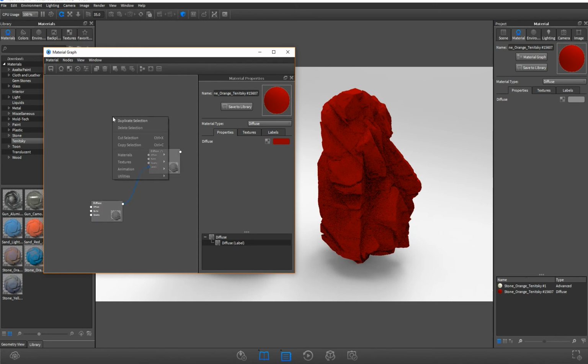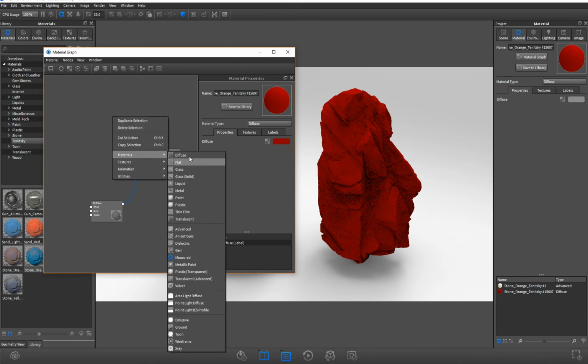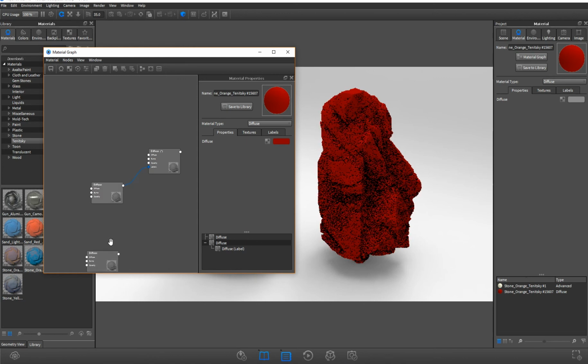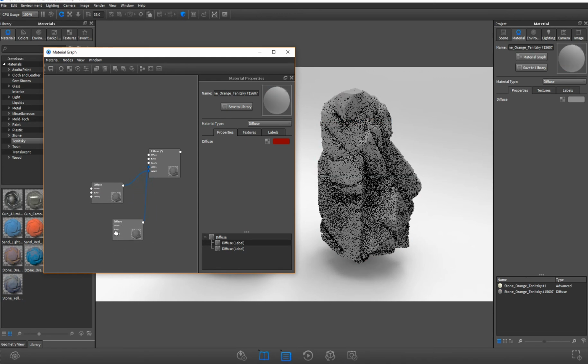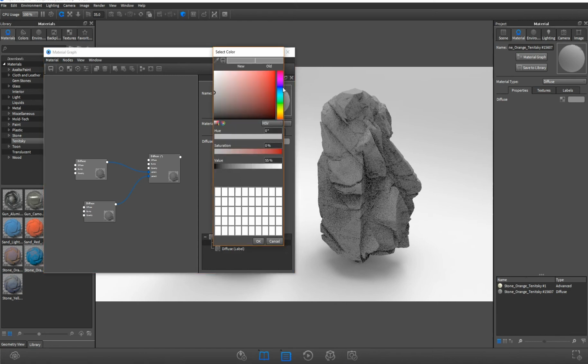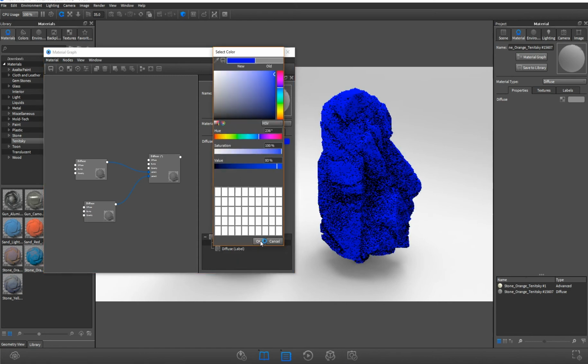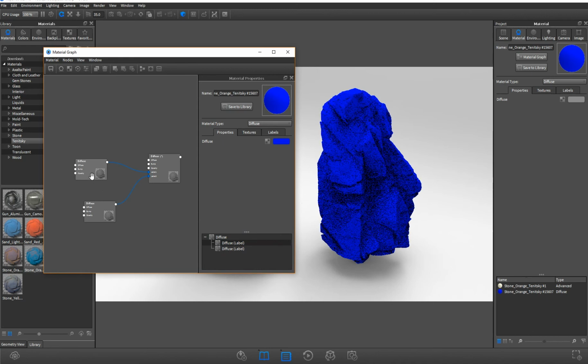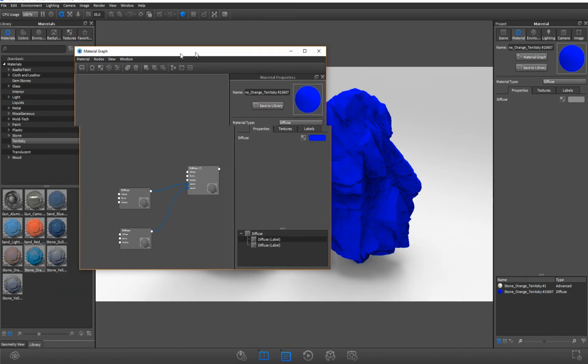And if I create a new material, diffuse, put it here, label 2, it will move that one underneath. It will be on top, and it will fully cover the one below. So we have to create a couple of masks to combine these two materials and create a nice rock texture.